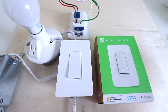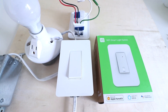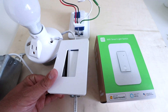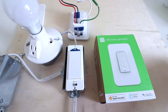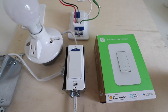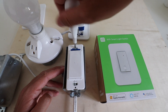Now that we've got the power off, we're ready to take this cover plate off. If you have a screwless cover plate, they will just pry off — put a screwdriver in the bottom or apply enough pressure and you'll be able to lift it off. There's a little indentation there to pry that screwless cover plate off. Now we're going to remove the existing light switch by removing these two screws. If you have a non-contact voltage meter, now is a good time to check to make sure the power is off again, just to be safe.